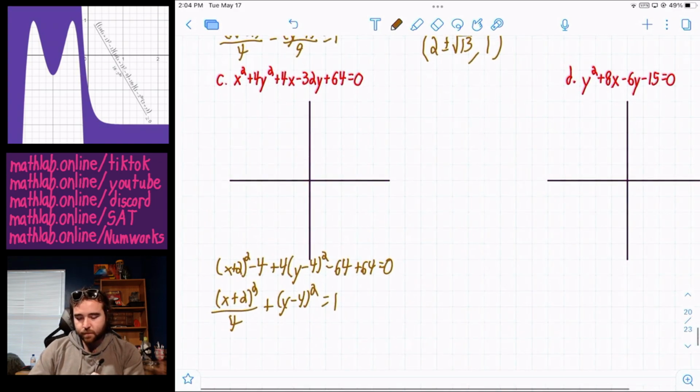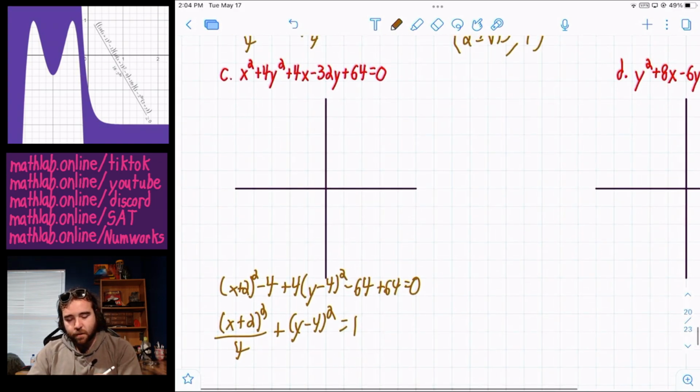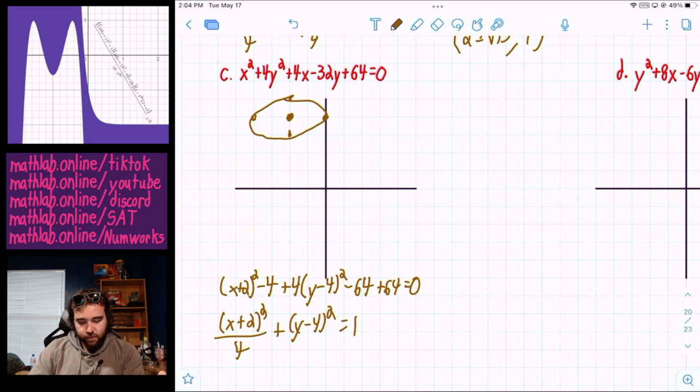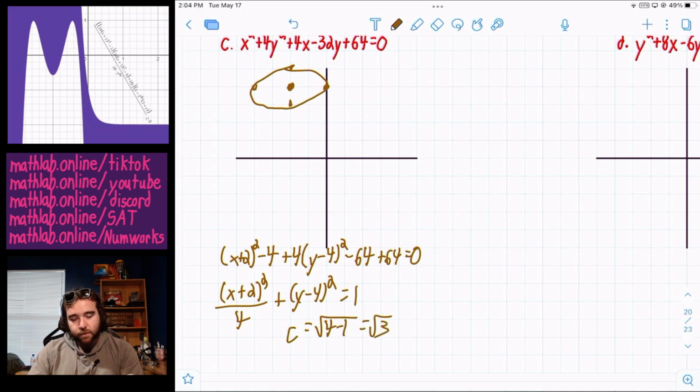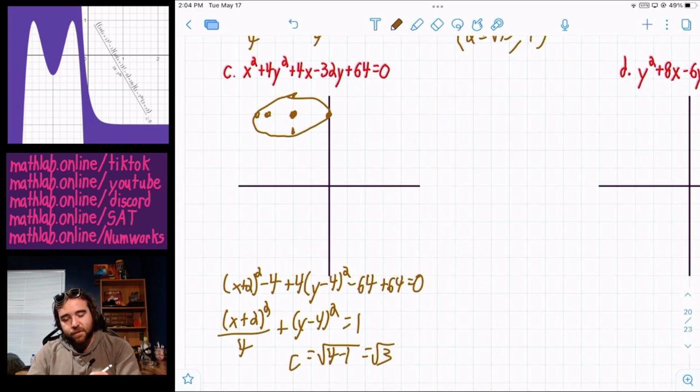Oh, that's pretty nice. So then we got negative 2 and 4. We've got x radius is 2. The y radius is 1. There's our ellipse, right? Yeah. So we get our c value. It's just root 3, the square root of 4 minus 1. So in the coordinates of the foci, man, all of these are sideways. That's kind of lame. So our foci coordinates are negative 2 plus or minus root 3, comma, 4.